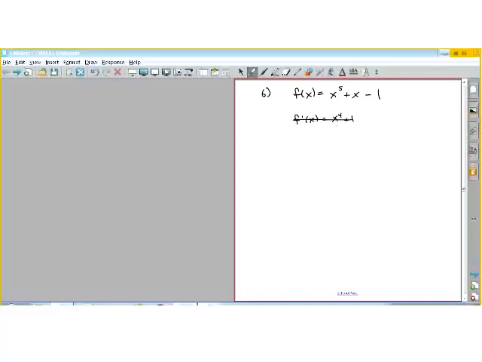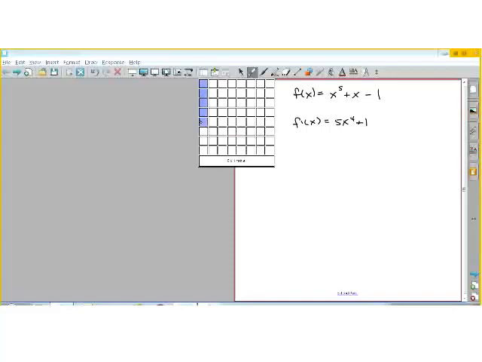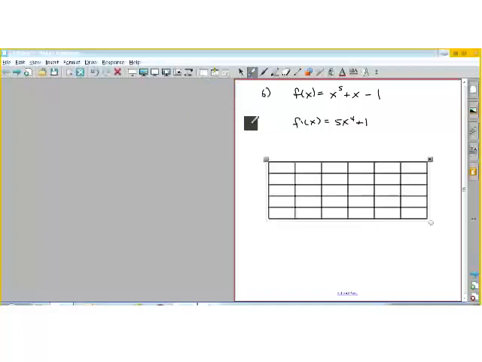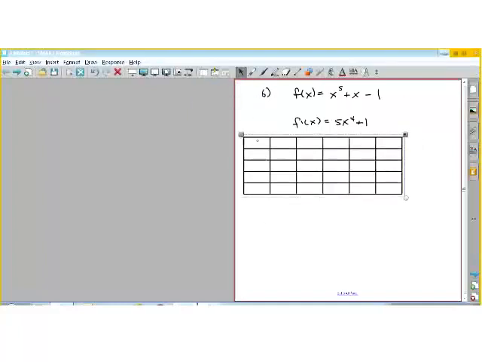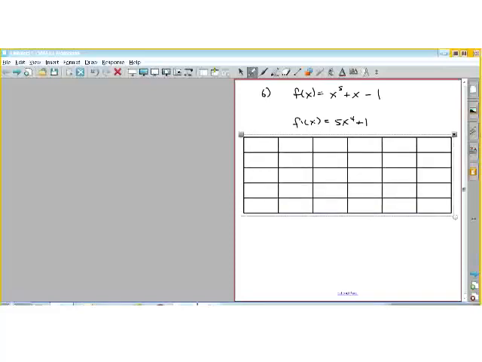So because of that, well, we still need to know what f prime of x is. And actually it wasn't just x to the 4th, it was 5x to the 4th, but it doesn't matter. It still doesn't have any real zeros. So I'm going to use the form in the book, their tables. It looks like they need maybe 5 rows, one for the header, and then they have 6 columns like that.